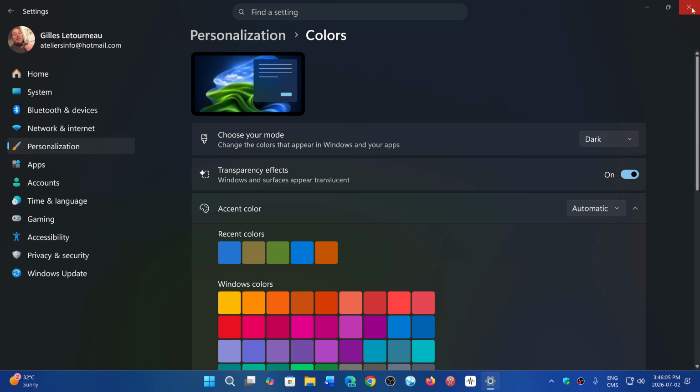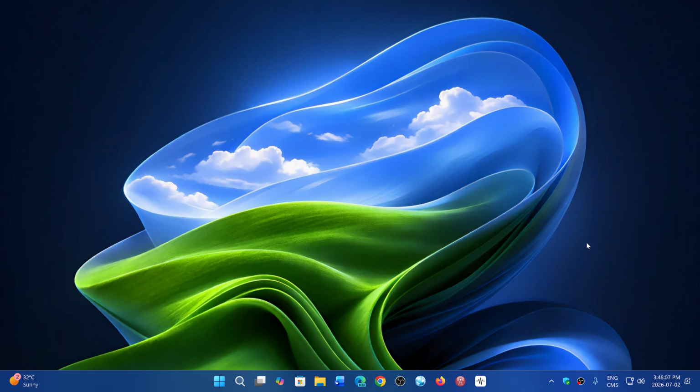So if your wallpaper has more yellow, then things are going to be yellowish. If it has orange, it will be orangish. If it's green, more green than anything else, it's going to be green. And so it's fun. I actually find it fun, particularly for a changing wallpaper. When you have one of those slideshows where the wallpaper changes every 10 minutes, 15 minutes, it's kind of cool to have the accent color also follow the background color. Something I kind of enjoy.